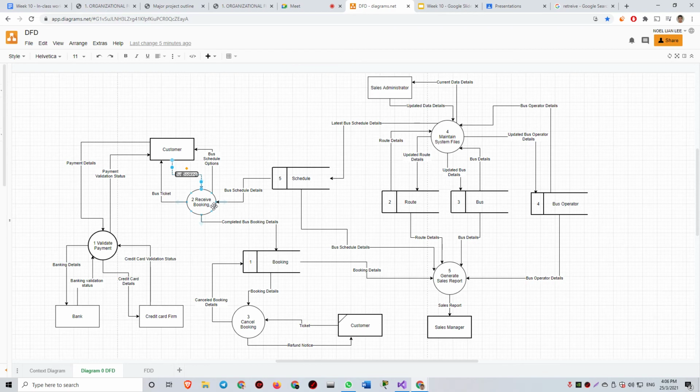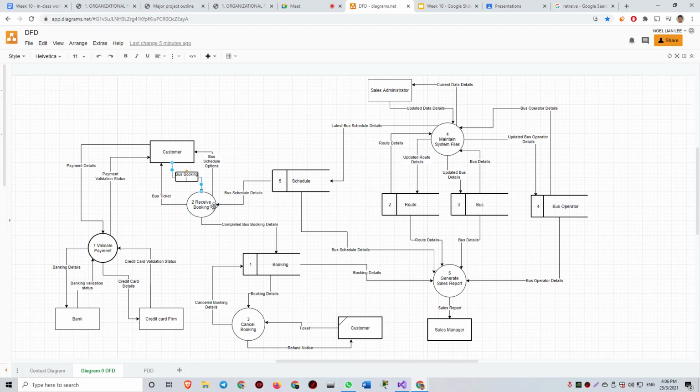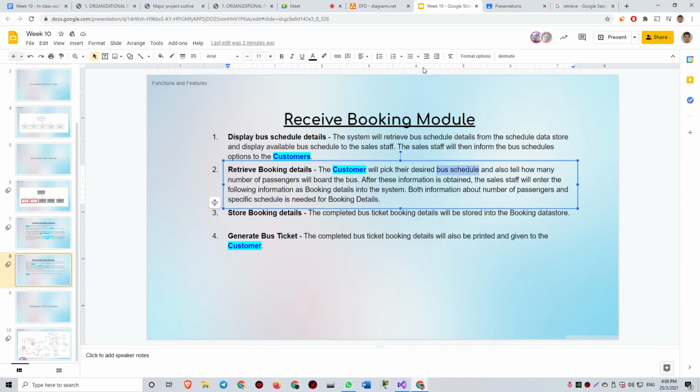So input from customer, their bus booking details. We assume that the details would be the schedule and also number of passengers. I'll go back to the function just now. Customer will pick the desired bus schedule and also tell how many passengers will board the bus. So that one is one data flow.